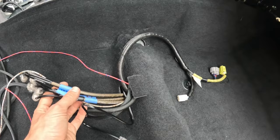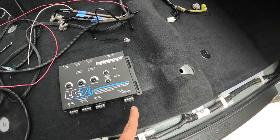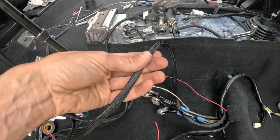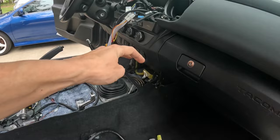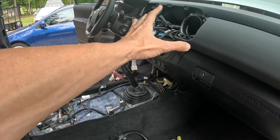And then we got the remote out wire right here because the main remote wire is going to go into the LCI. So you got a remote in and you got a remote out. And then we've got the speaker wires right here, which are sourced from the radio itself. So essentially the radio is going to feed the signal into this LC7i, and then the LC7i feeds the amplifier, and then the amplifier feeds the speakers on the truck. So it's basically the cliff notes of how the system's going to be wired up.